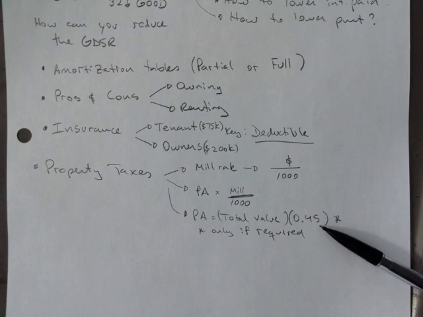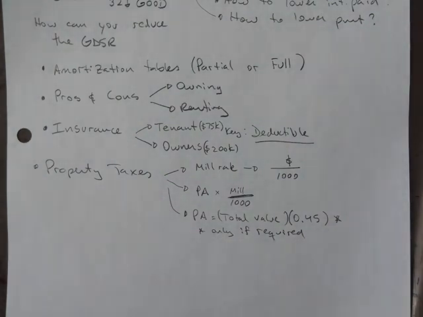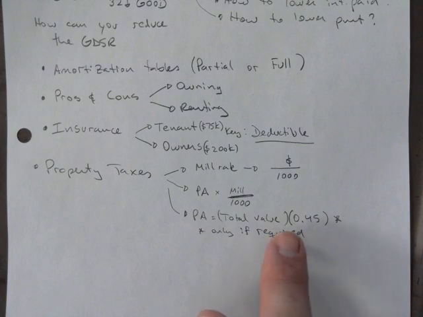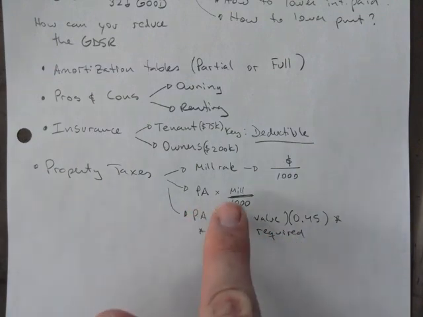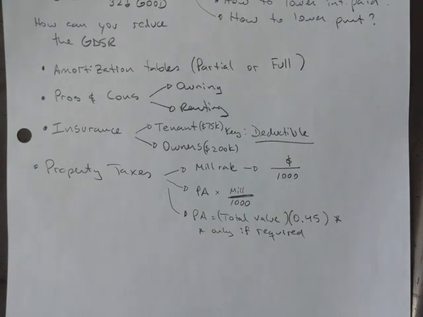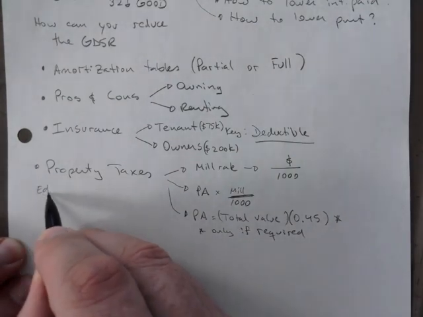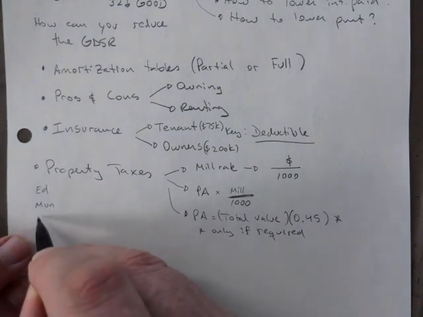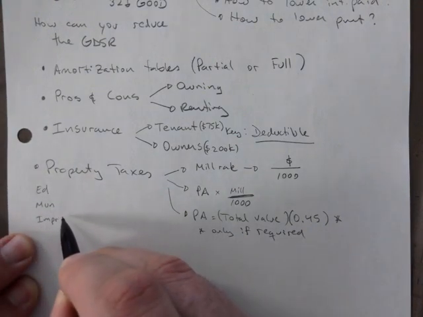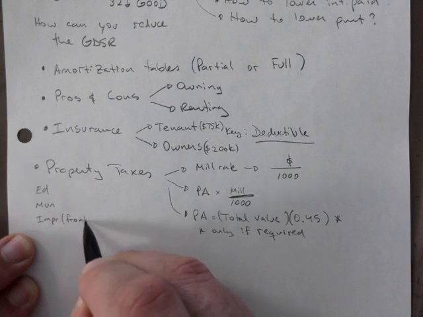The key number to look for is if the question says something about 45%, chances are you're going to have to figure it out, like if that's how the province has done it historically. If it's like, hey, the house is worth 300,000 and the portioned assessment is 45% of the property, hint, hint, you're going to have to perform this step. If it already gives you the portioned assessment, just go ahead and multiply it by the mill rate. You could have education, municipal, improvements. Improvements is based on frontage, correct?